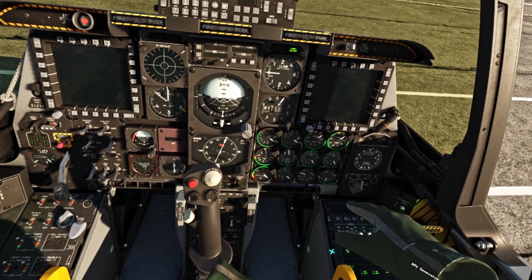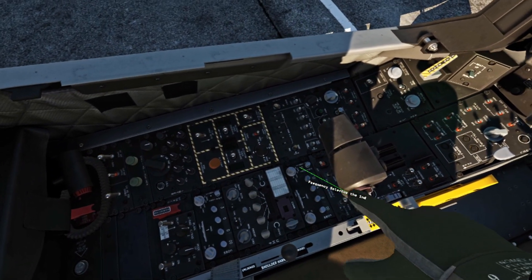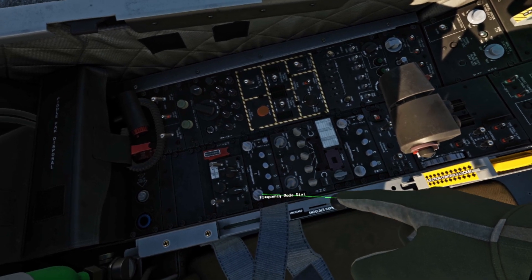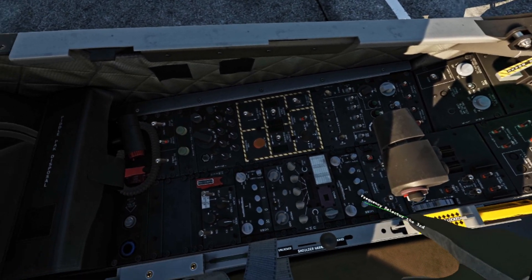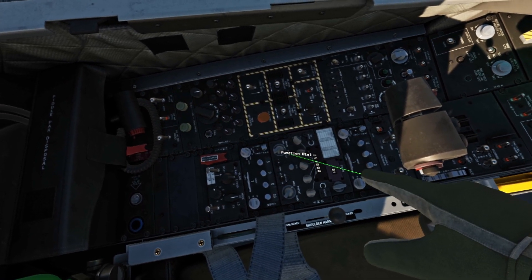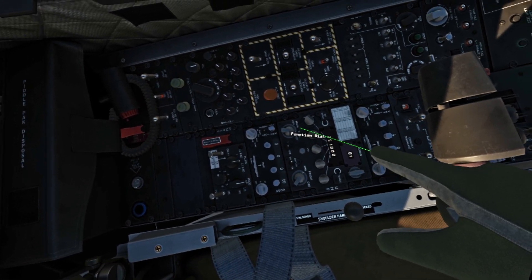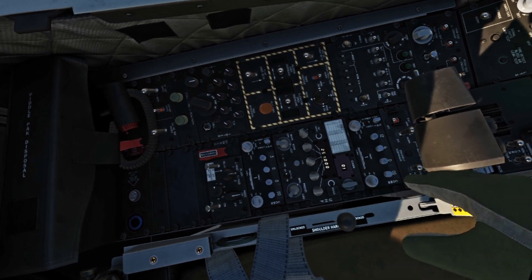As the APU is stabilizing, we are going to take a moment to look at these radios. We've got three total radios here. Each of these radios needs to be turned on to transmit and receive. This is the same kind of setup as this one — one of them is AM, one of them is FM, and then our UHF. We're going to turn that to both. It does have an ADF receiver on it, so when you do both, it's not only the radio but it also does the navigation. So our radios are turned on.